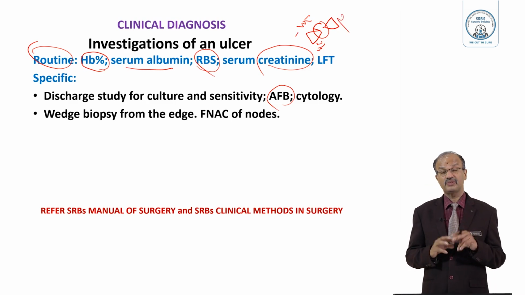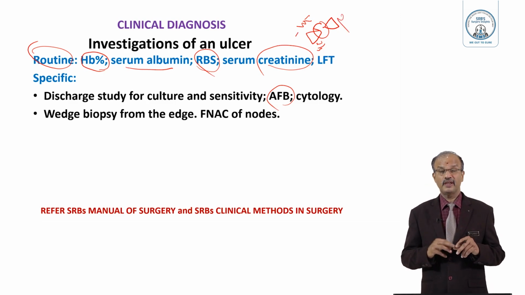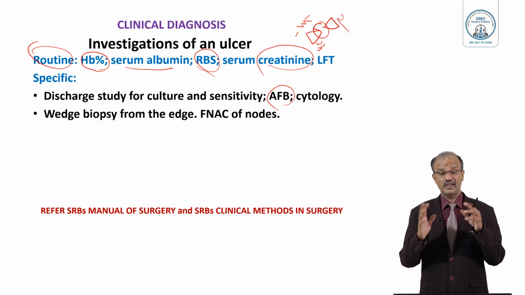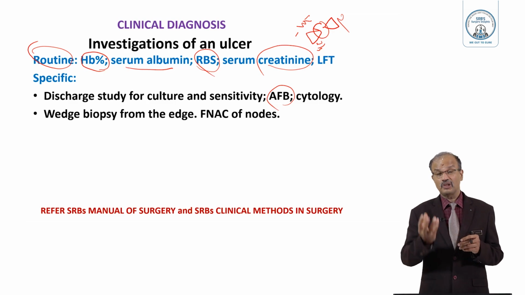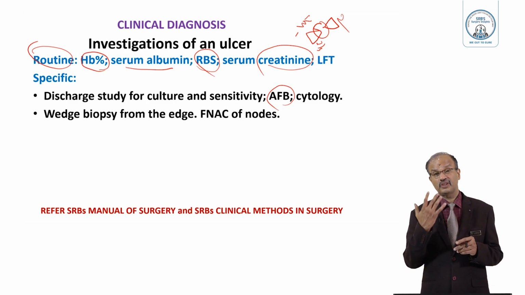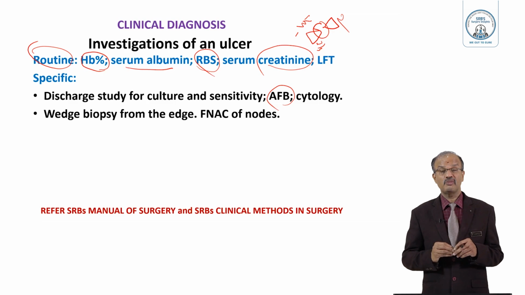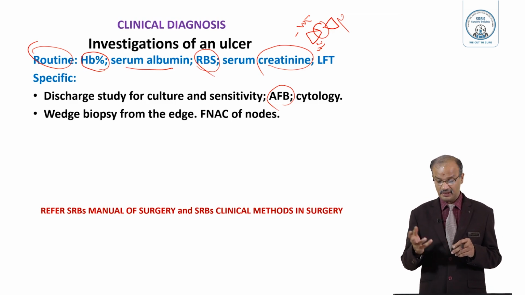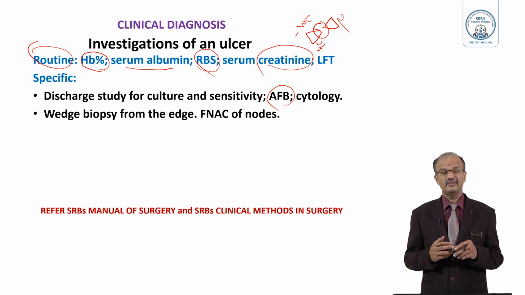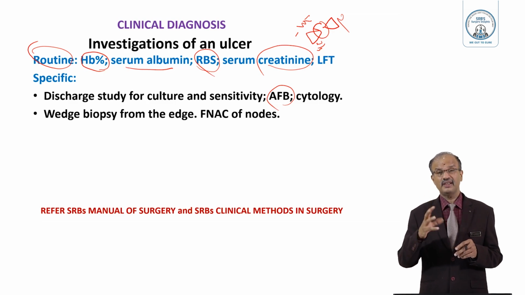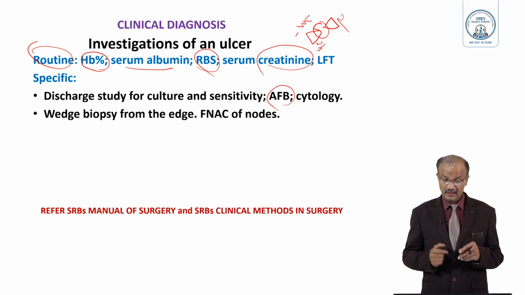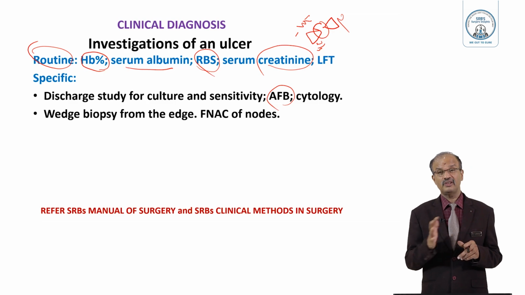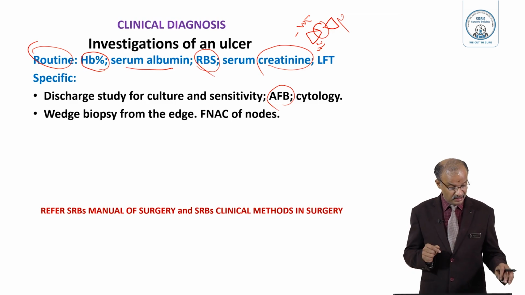So take from the edge, not from the center, because in the center there may be necrosis. But in certain situations you have to take from the center. One is post-radiotherapy recurrence: edge proliferation will not be there, and the recurrent disease proliferates from the center. In such a situation, you have to take the biopsy from the center. Syphilitic ulcer and other conditions may also be biopsied from the center, but mainly post-radiation recurrent disease. Otherwise, all biopsies are taken from the edge.